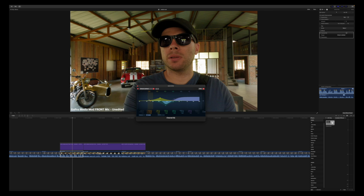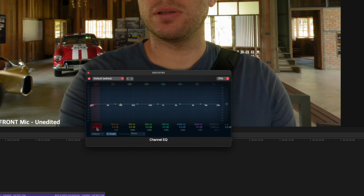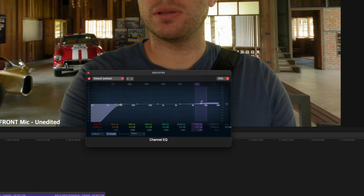So first, let's remove the annoying low hum noise from the audio by adding a point around 80-90 Hz with a Q factor of 0.7 and removing all sounds below that. This will essentially remove all of the annoying low frequencies in the audio, such as an air conditioner or a car engine.